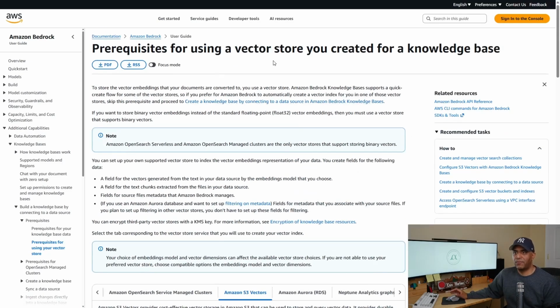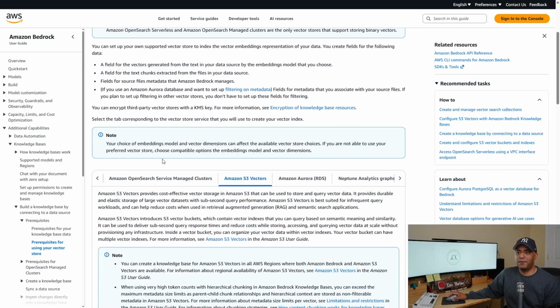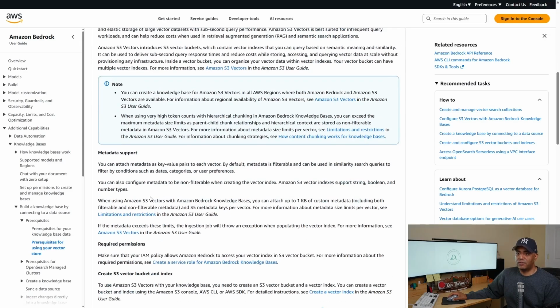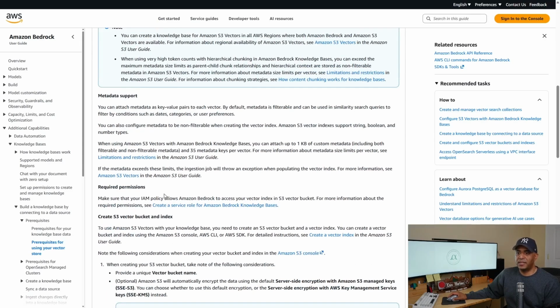Looking through the prerequisites here for using the vector store and scrolling down, I already mentioned that the managed clusters were not something I wanted to do, serverless was something I want to do. So I'm doing these Amazon S3 vectors, and going through here, it talks about the required permissions, the metadata that I can attach as key value pairs.